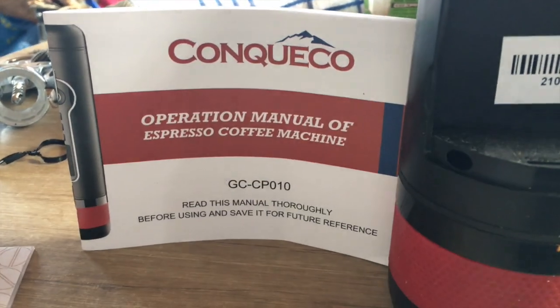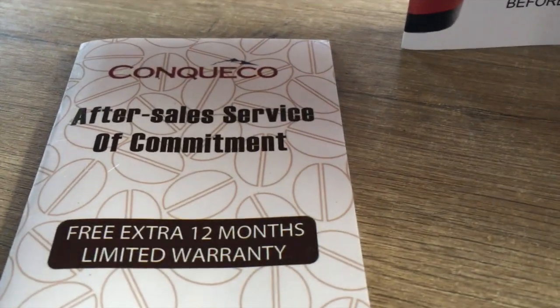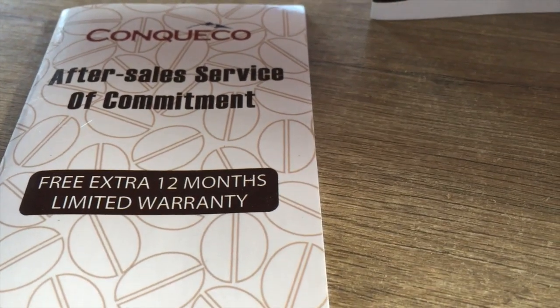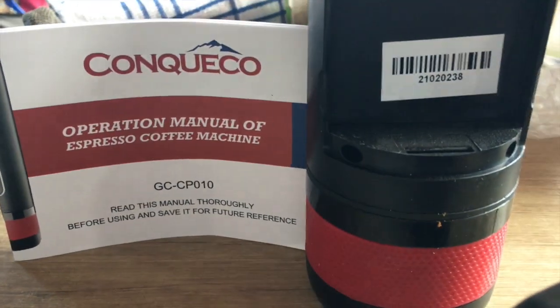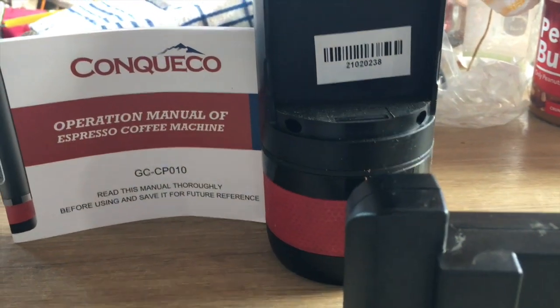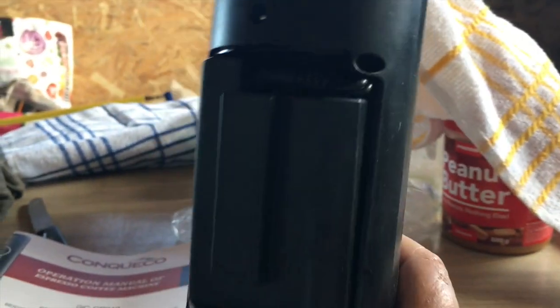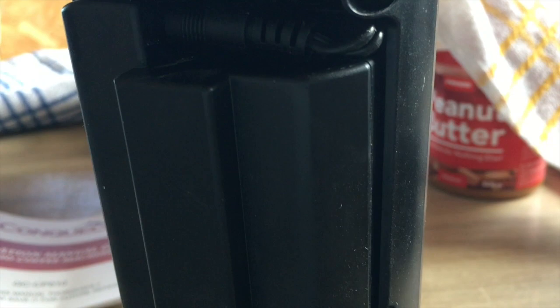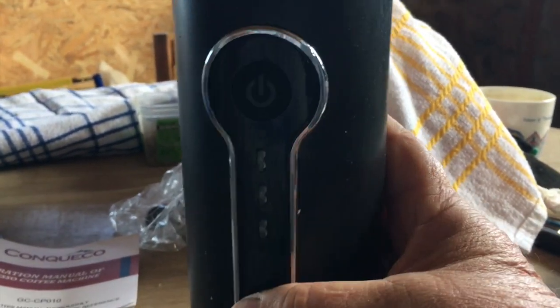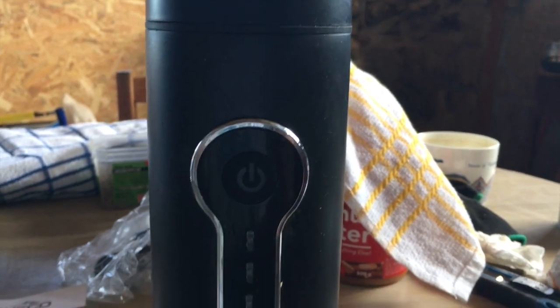Okay, so I'm going to show you how this Conqueco coffee machine works. It's an espresso machine. It does come with after-sales service of commitment, a free extra 12 months limited warranty. So let's see. I've had the battery charged, and I'm about to put it into the machine and see if I can make a great cup of espresso. Okay, so I fitted the battery in. It just fits in there quite easily. Now I'm just going to put the cover back onto the battery. I am quite impressed with the weight of this Conqueco machine, I have to say. It's solid. This is not something that is going to break or crack easily at all.